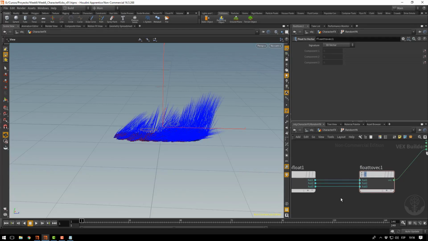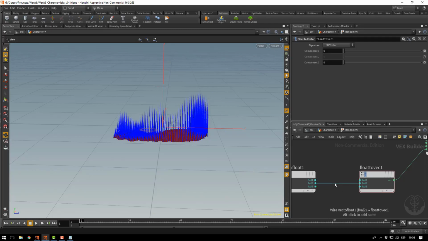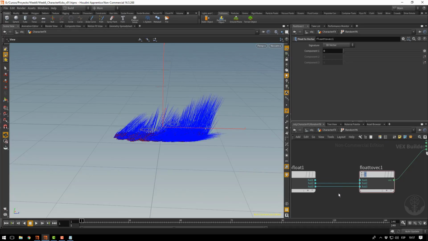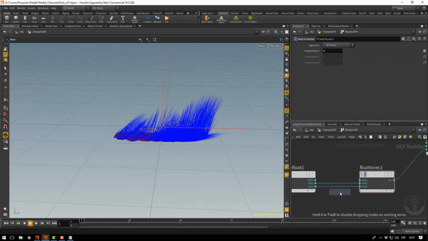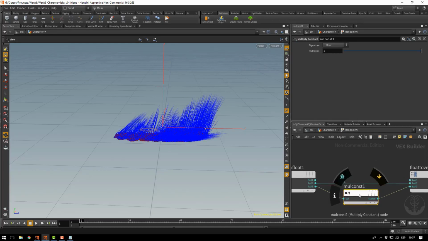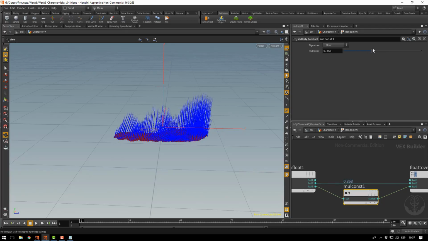We have different directions. Right now I only want on this probably a bit of here. So what you can add is a multiply constant, and multiply this value and get a slight version of this channel.